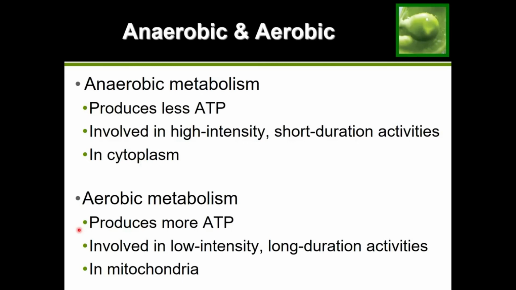So again, just to recap the differences between them, aerobic requires oxygen, so it's going to happen in the mitochondria. Anaerobic does not require oxygen, so it will happen in our cytoplasm. The aerobic is our plan A because it makes so much more ATP. And because of this, it also takes a long time. So it makes a lot of ATP, but it's a long pathway to end up with all this ATP in the end. Anaerobic only makes about 2 ATP, but it is a shorter, quicker cycle. So in certain situations where we need energy quickly, we will go ahead and go with our anaerobic pathway.